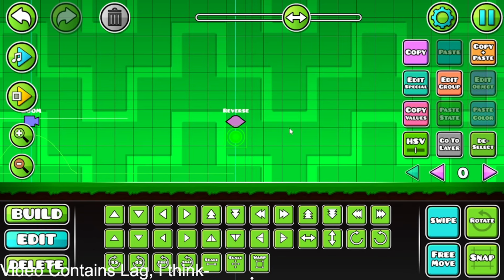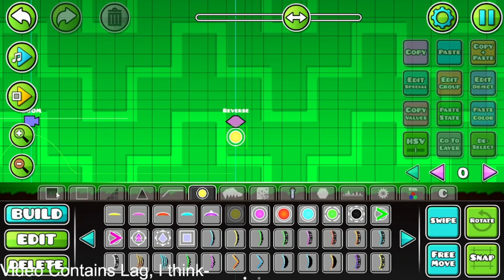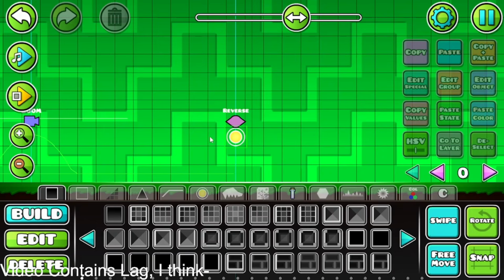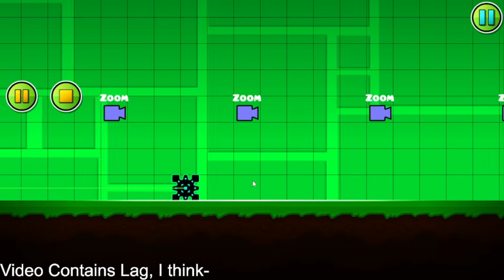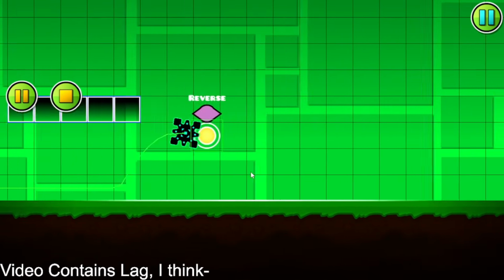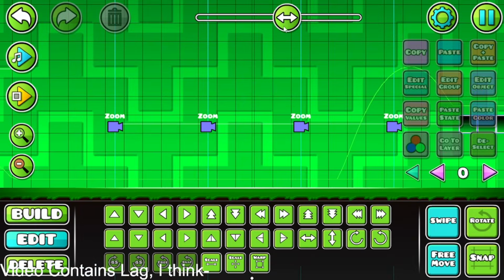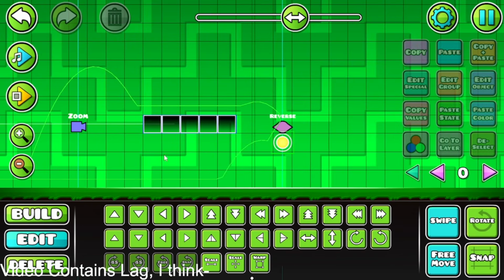Alright, I guess. Place an orb right where the reverse happens, and then make sure you have where you want it to go. So like right here. So then when you click on the orb, you go backwards like that. So you could do stuff like that.